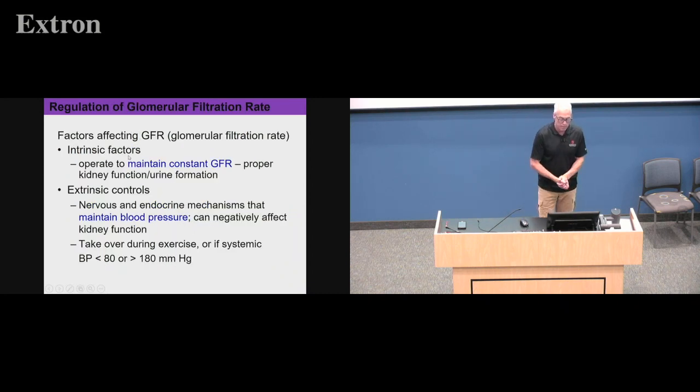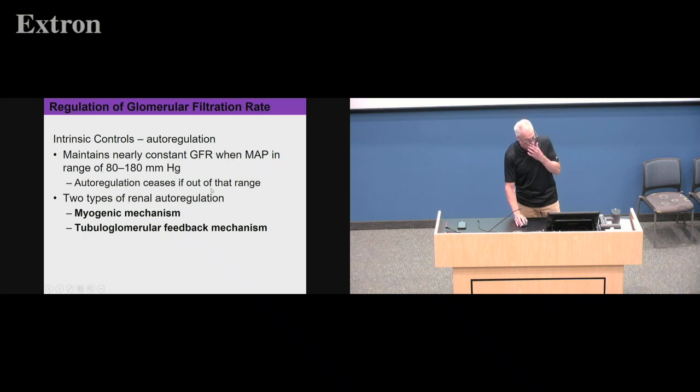All right, so first some built-in mechanisms to control glomerular filtration rate, called intrinsic factors. We're going to try to make sure that the filtration rate is requisite with a normal, healthy condition, and if it begins to change for some reason, we're going to bring it back in line. And then we'll talk about some outside forces, some things happening in the body that are going to affect glomerular filtration rate and essentially override these intrinsic controls.